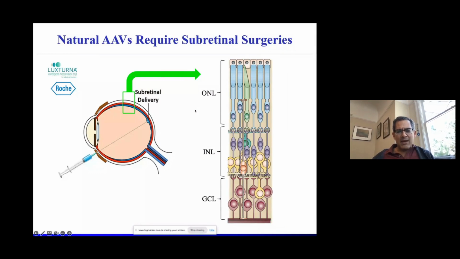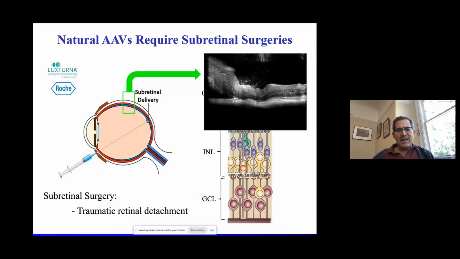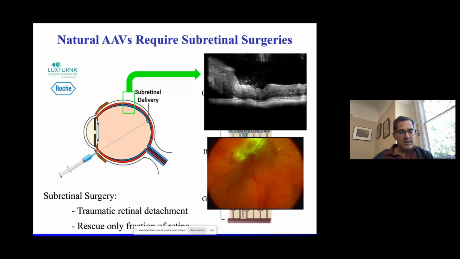This is problematic for a couple of reasons. It adds insult to injury to patients already undergoing a retinal degenerative disorder. It damages the retina and can result in loss of vision in a way that the virus doesn't cause; even injection of saline can do so. And furthermore, it only exposes around 5 to 10% of the surface area to the virus. And the remainder of the retina progresses in disease.